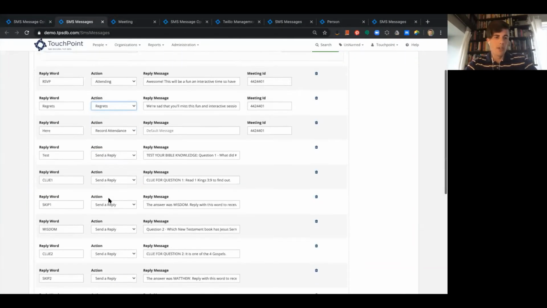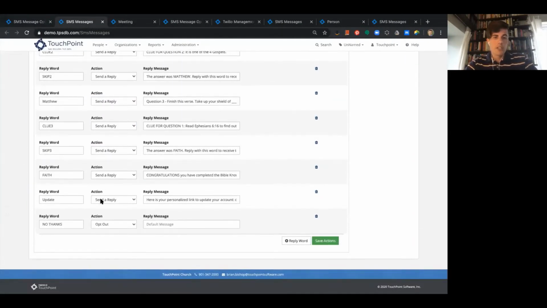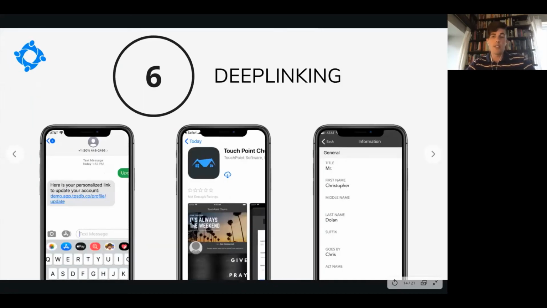It's a reply word that I'll show you here, where it's just sending you a reply, and it's saying, here's your personalized link to update your account, and then it's sending you a link to the app that we put together for this webinar. And so here, because none of you have that app, if you click on that link, it's actually going to take you to the App Store listing where you can download this app if you'd like. You're welcome to, feel free to, don't feel like you have to.